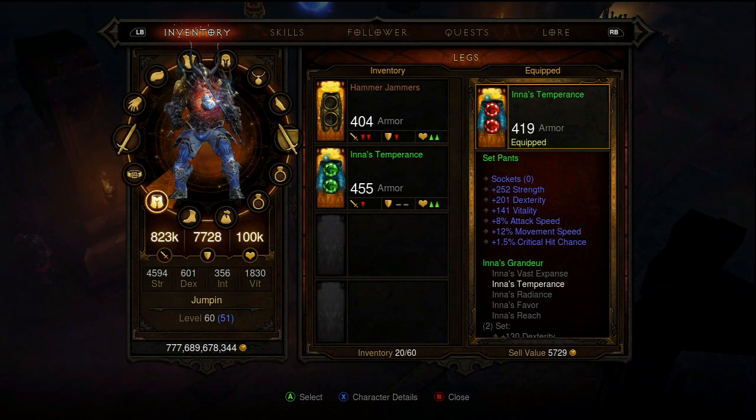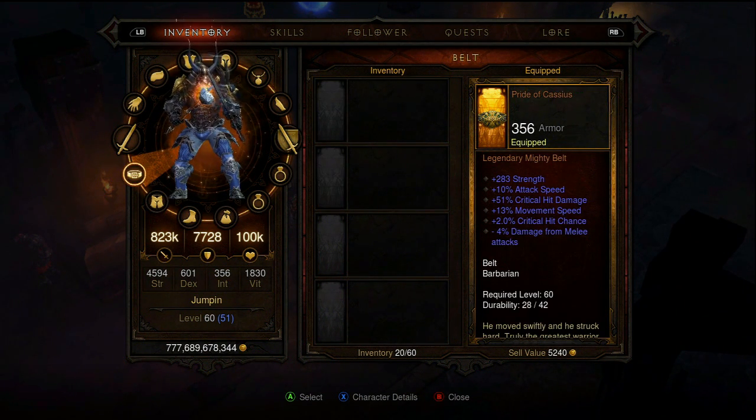If you can find a pair that has the base attribute you're looking for, it actually works out for you, because with the 2 sockets in there, or the 2 rubies that is, I get 250 strength. So that's pretty good. And finally, for my belt, I'm using a Pride belt. I really like this belt. It comes with strength, attack speed, crit hit damage, a little bit of crit hit chance, movement speed. It's a really good belt.